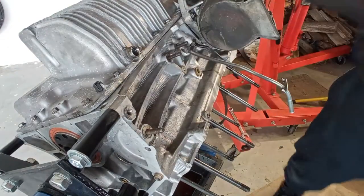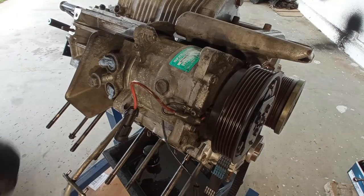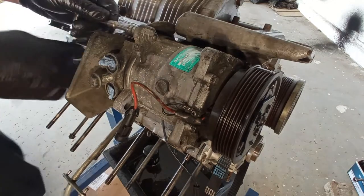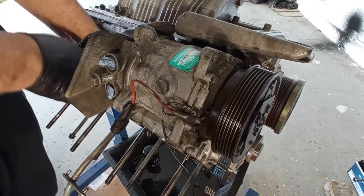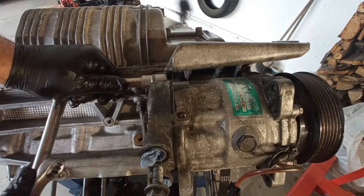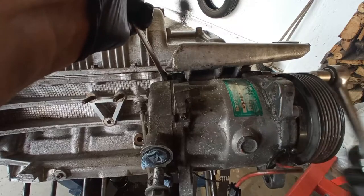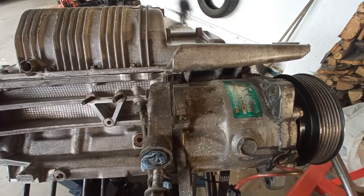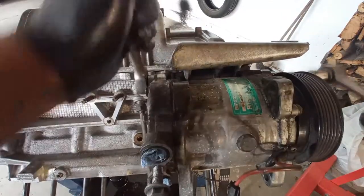Nice sound of bearing in the morning. These bearings are replaceable and these compressors are repairable if you have the correct parts. Here in Portugal we have a specialist on the Sanden compressors. It is also the official importer for the parts. And later on this year I want to do a series of videos with that person. So this compressor, I will try to repair it, or the owner will, or replace it. But please don't buy the Chinese ones. On the inside they are all full of holes and very bad.